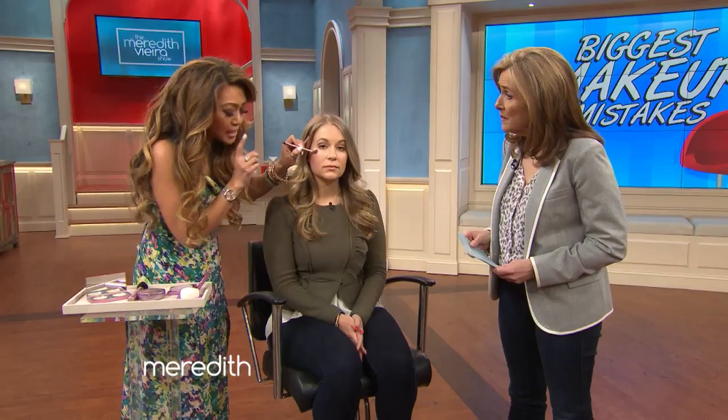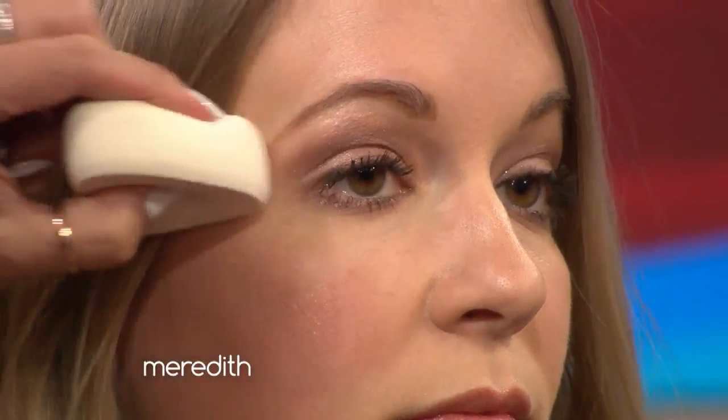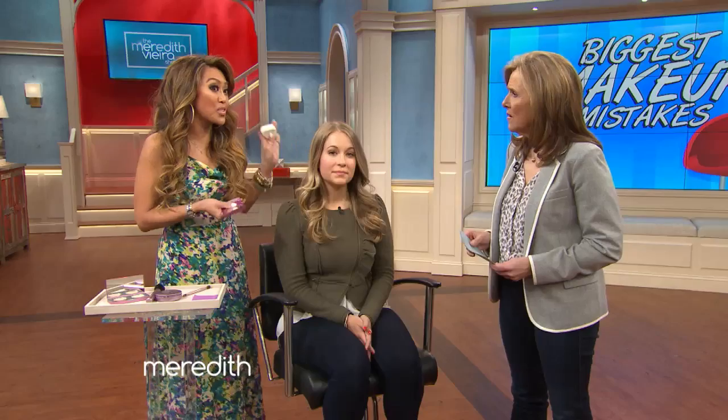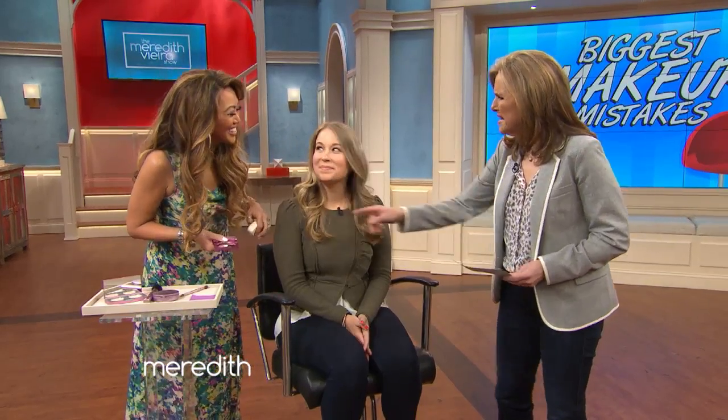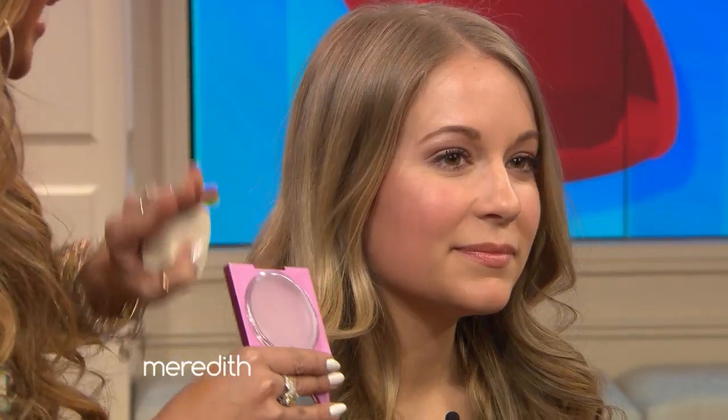So she was actually highlighting it instead of covering it — you were bringing it forward. Here's another secret: when you blend and cover, instead of using a powder that's going to brighten and lift, you want to use a powder foundation that's a little bit darker to match your skin exactly. Or even better, if you have something clear that's going to mattify the skin and set the makeup — that's better because you really won't see anything. This is called Face Defender. It's a clear balm that mattifies the skin and sets all the makeup. Thanks to Mallie and all of our models for being here.